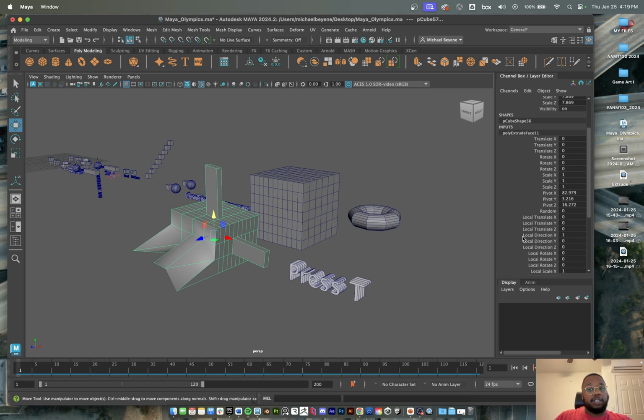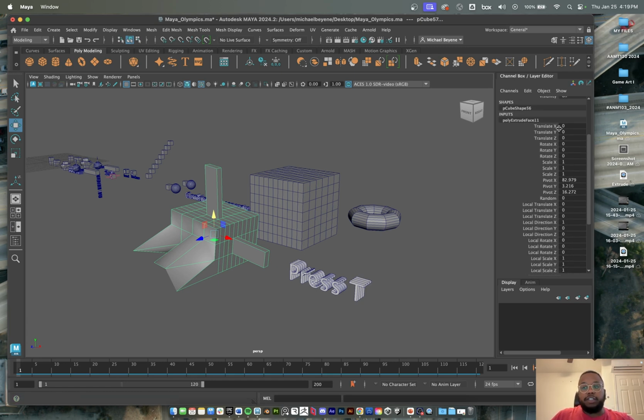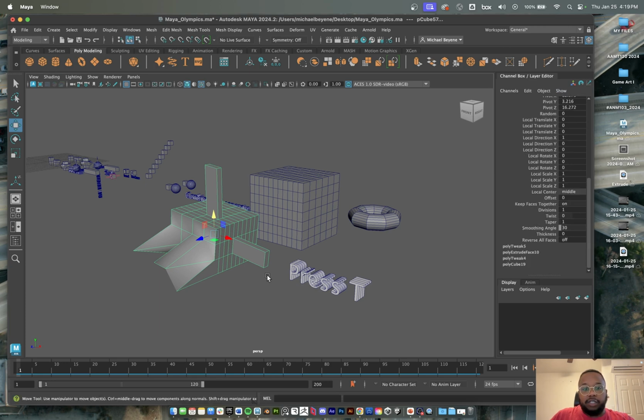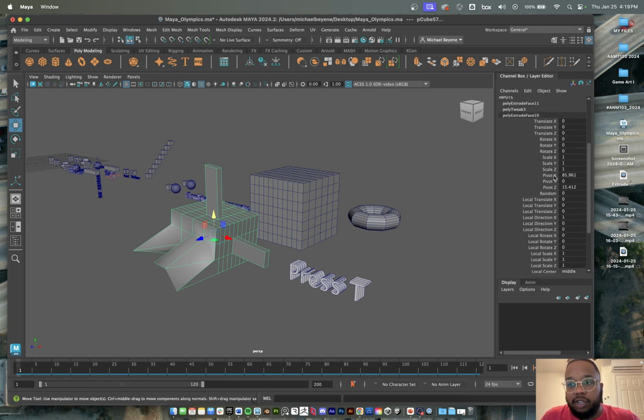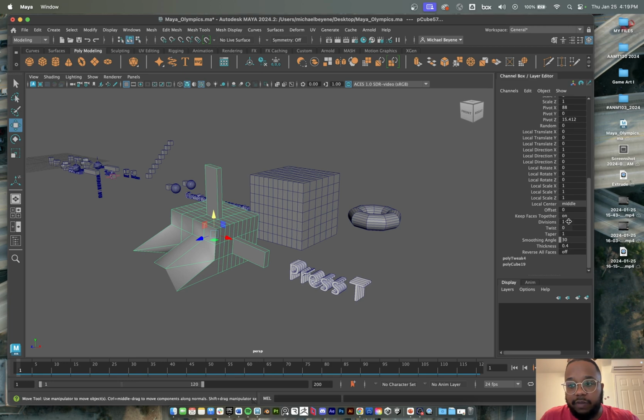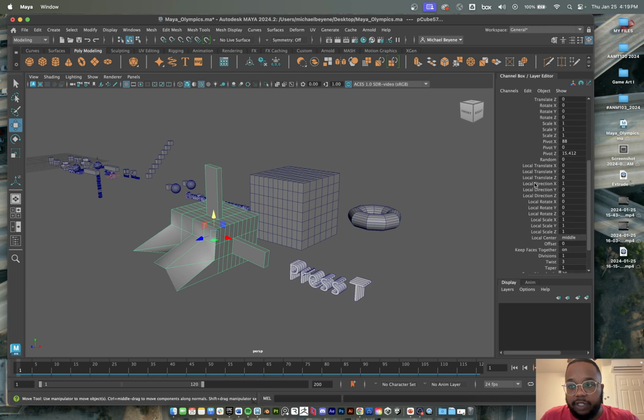Now things can get spicy if you are in the channel box and you're trying to manipulate those individual movements. So this is our latest extrusion. Let's see if we can manipulate this one in our channel box. It'll probably work because the object isn't that complex. So let's see what we do. I typically never mess with it in this kind of view. Let's see if we taper it. That's not giving us anything. What if we rotate? Okay, rotation's giving us something.